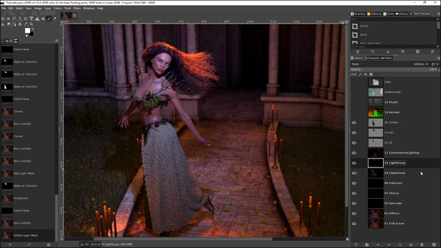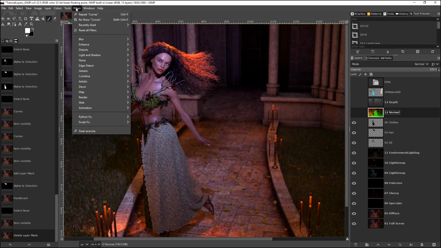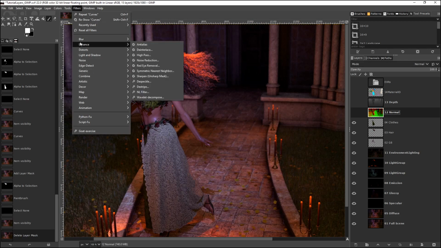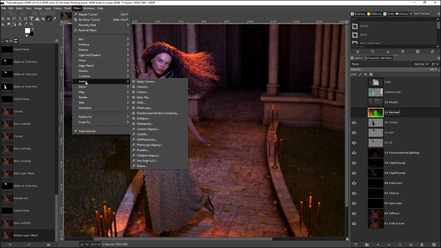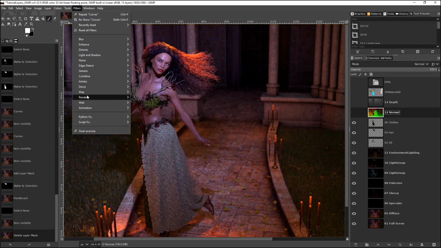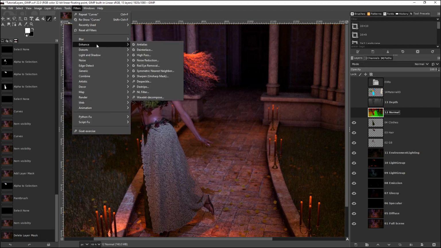Next thing I want to go over. This map is a little odd, the normal map. There's something I can do with it in Photoshop. I'm not sure if the same thing is actually in GIMP. Let me look here. I do not see it offhand. Sorry, I got really quiet, I know. I meant to look at this before I did this, and I didn't. I forgot to look to see if what I use was in here. I don't see it. Basically, this can be used on some... Oh, there it is, right there. Okay, so we can use it.